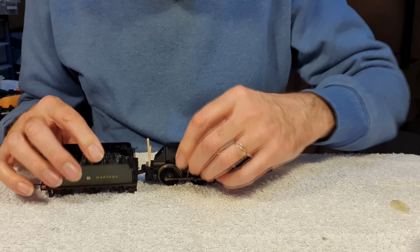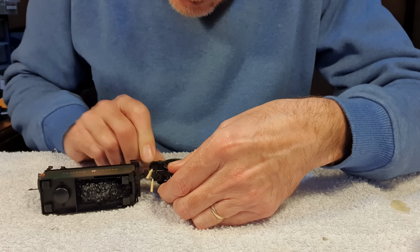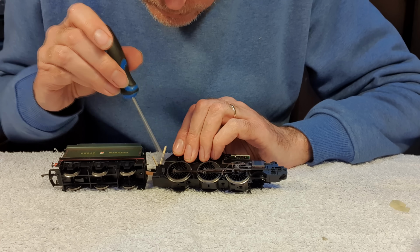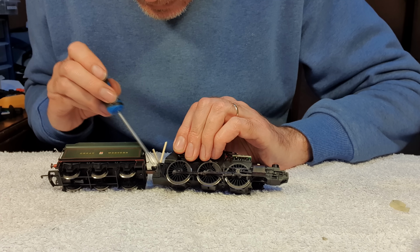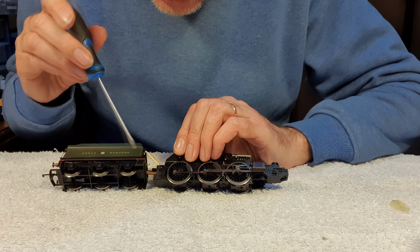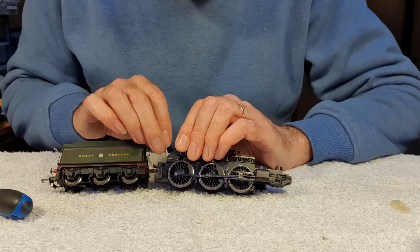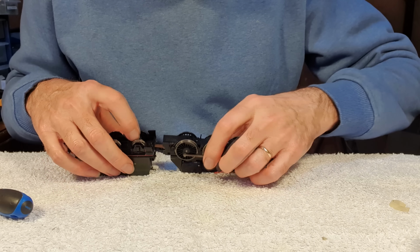One in there, and then does this underframe now come off? These are really nasty clips at the back. Honestly, Hornby, what on earth are you thinking? Completely unnecessary. You've got three screws. You don't need that clip at the back. Just ridiculous. Right.